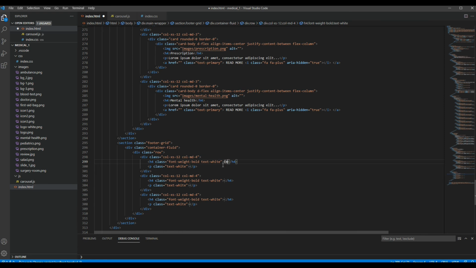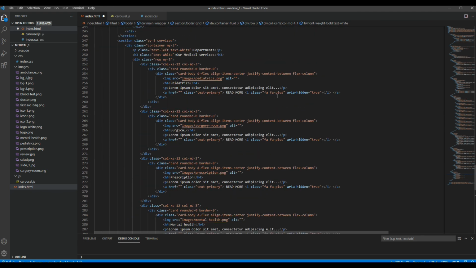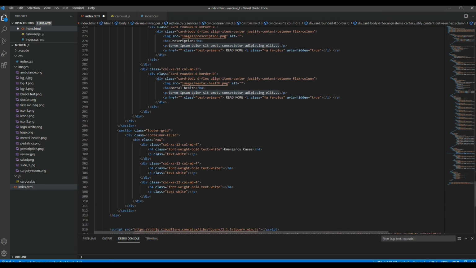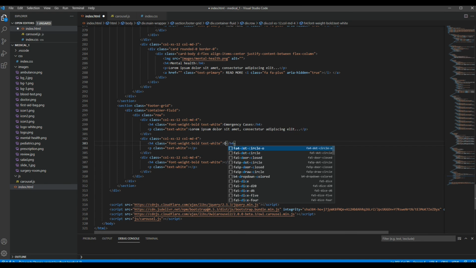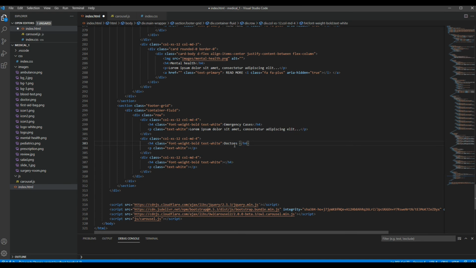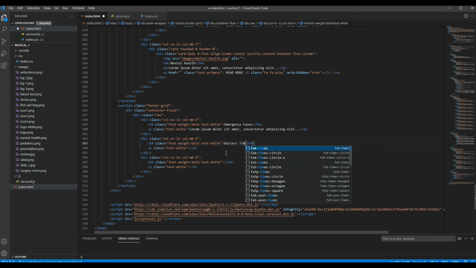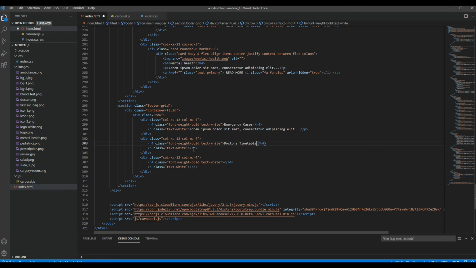So let's see. Emergency cases. Just do a dummy text. The second one is doctors timetable.